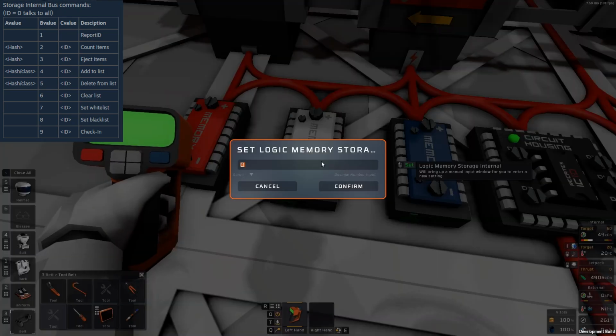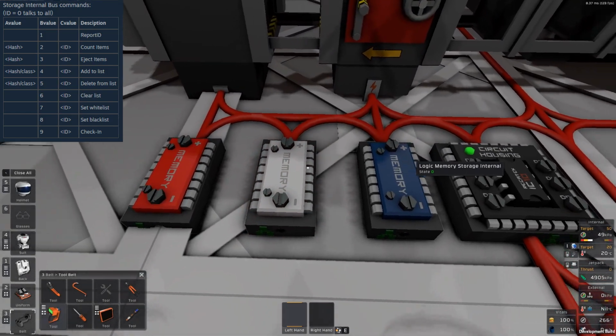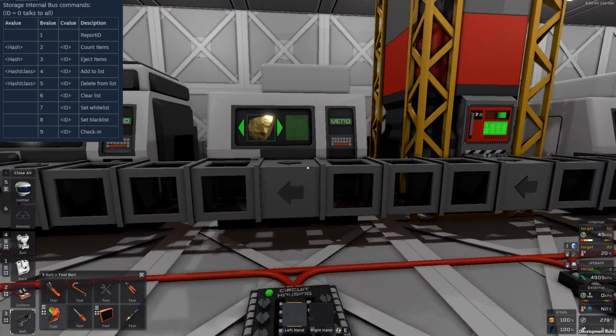We can now blacklist the class of ore, which is 10. So we put in the class 10, and then we go 004. That's our command, the B value, and then we talk to ID 02. And we have now blacklisted ores.